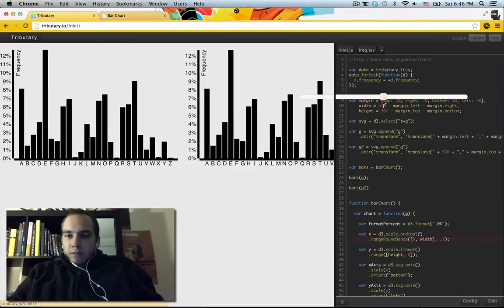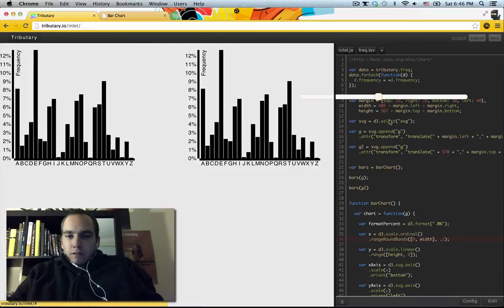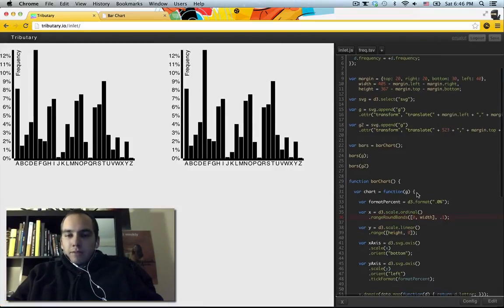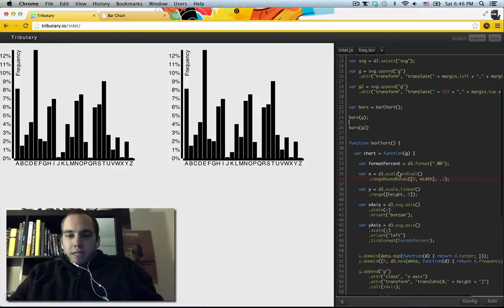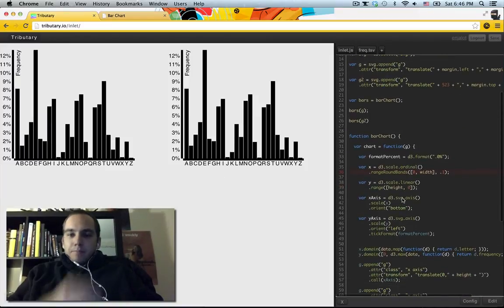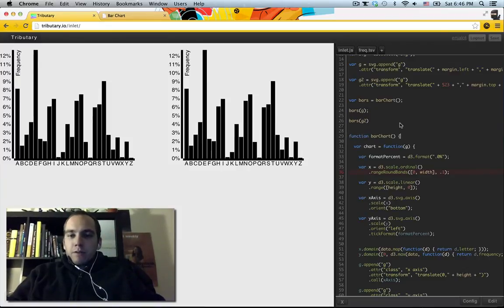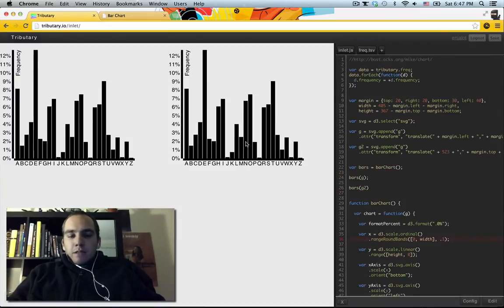And let's make the width even smaller so we can fit both. Okay, so now we have two bar charts, same code. But you probably could have done that without this extra wrapper, right? So why do that? That's because we probably want these two graphs to be different. Like we probably want this one to have different data than that one.